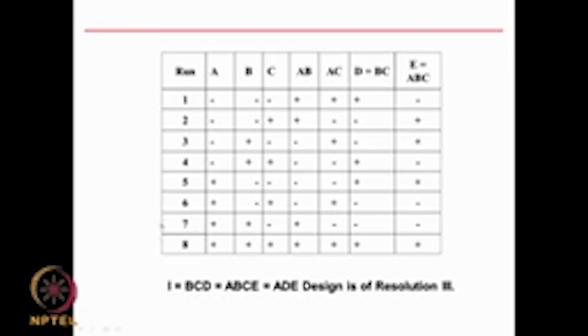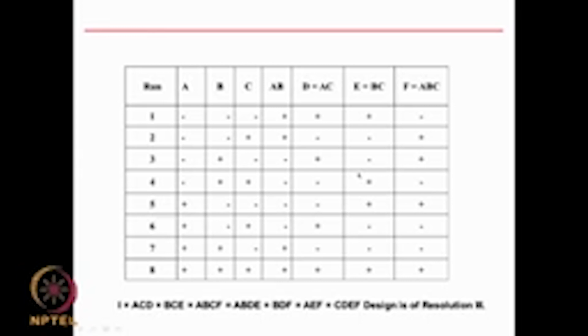okay. So, as you can see here, we have the A, B, C, D, E type of situation. So, 5 parameters, 2 power 5, that is 32, but we are doing only 8 experiments. So, this is a 2 power 5 minus 2 design, 1/4 of 32 experiments. So, what happened? We put E as ABC, but we put D as BC. So, this is a resolution 3 design, not light, not good, okay. So, ideally if you want to do a 5 parameter, you must have at least 2 power 5 minus 1 type of experiment, that means 16 experiments, okay.